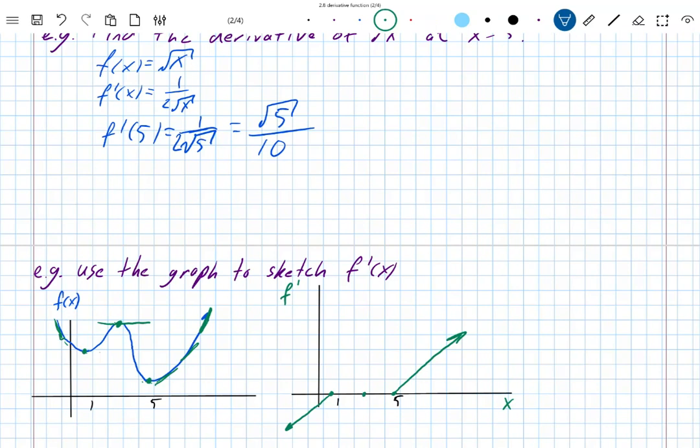Now, what happens in between these two? Well, I'm increasing. Those slopes are going to be positive. It kind of looks like maybe the steepest I'm going to be is right here. So maybe it's going to max out, I don't know, right around here. If I did that right. And so it's going to kind of peak up and come down. And then it's going to be decreasing after that. And maybe it's the steepest right around there. So it's going to sort of bottom out right here.